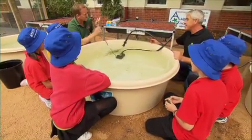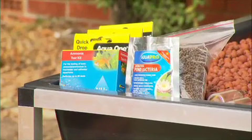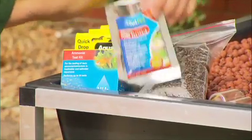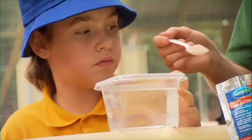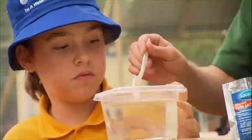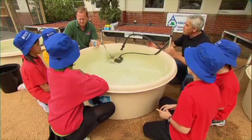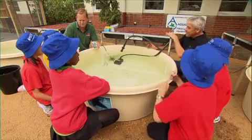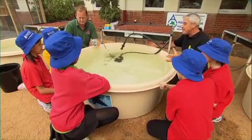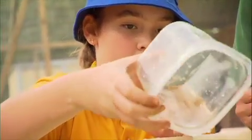Getting the bacteria in the system helps break down the ammonia to nitrite, and then a secondary bacteria breaks it down to nitrate. So we'll quite simply take some pond bacteria, a spoonful of that, and some water as a pre-mix. Give it a bit of a stir. And we're looking for those nitrates because they're what actually feeds our plants. The plants then clean that water and put it back into the system, making it nice and healthy for the fish. That'll dissolve nicely.